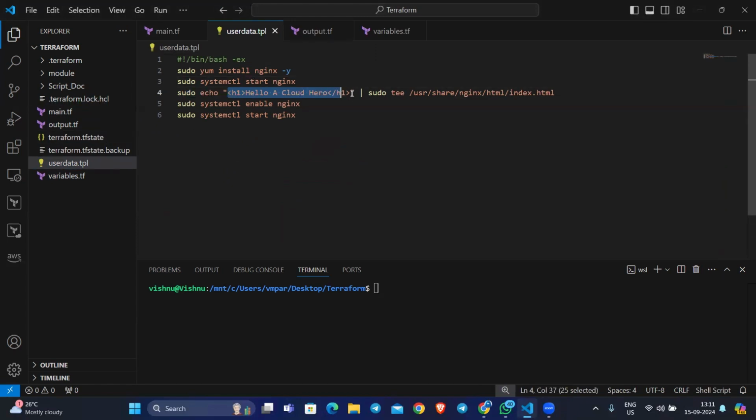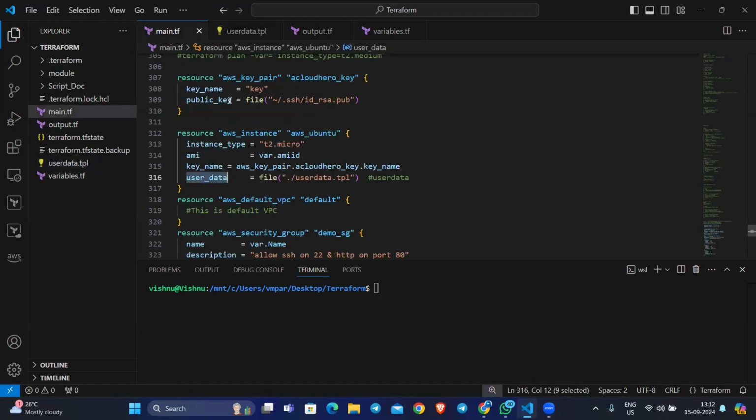Here you can provide your own HTML page, or directly provide some reference for your HTML page. Then we are sending that HTML page to our Nginx server's HTML page location, that is /usr/share/nginx/html. Currently we are using Amazon Linux, so in Amazon Linux, the Nginx configuration is present inside this location. Then we enable that Nginx server.